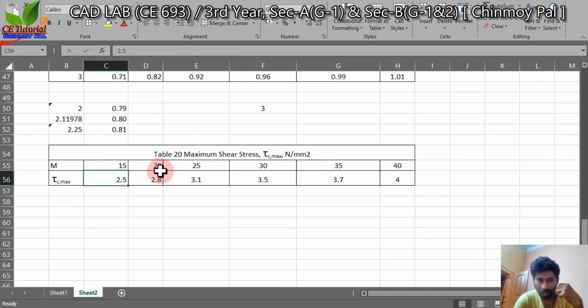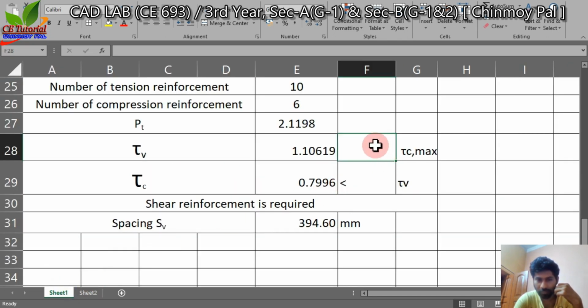So we need HLOOKUP function to choose the appropriate value for particular grade of concrete, and after that we can go for check.